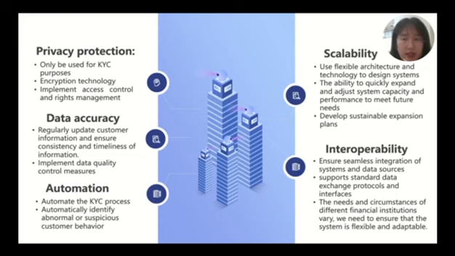The fourth one is scalability. We use flexible architecture and technology to design systems to support a growing customer base and data volumes, with the ability to quickly expand and adjust customer capacity and performance to meet future needs. In addition to this, develop sustainable expansion plans taking into account future business growth and technological developments.